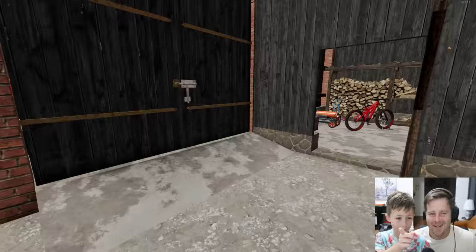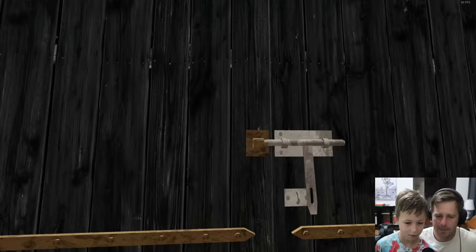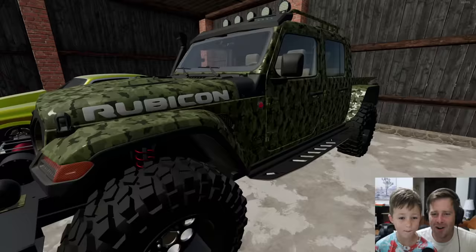We get that bike too. Oh, and we get another bike. I mean, that one's kind of... Okay, ready for this? Barn number three, or door number three. Ooh. Yes. So we get the shopping race car. Jeep. We're keeping this Jeep.